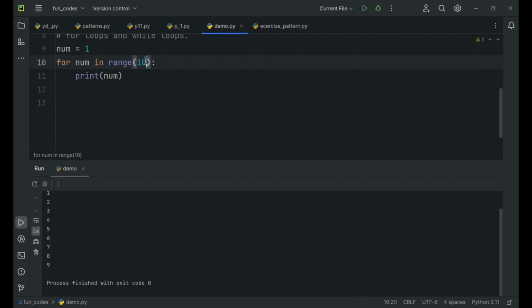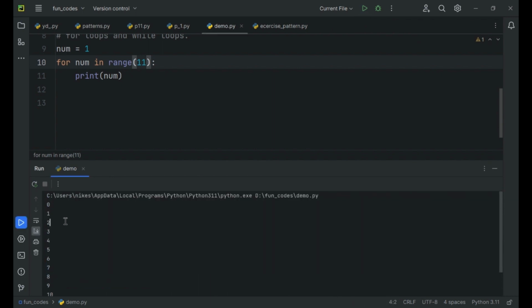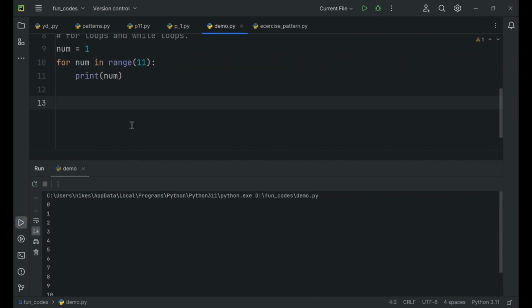So if you want the number 10, you have to increment it once. Then it will print the numbers till 10, because it stops the loop at the limit. So you can see here we have got the required output. This is how you can print numbers using a loop.